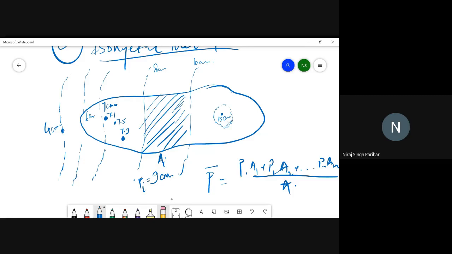ठीक है, अगर सपोज एरिया A2 है तो मैं इसे P2 असाइन करूंगा 9 सेंटीमीटर को इस फॉर्मूले में. सिमिलरली यहाँ पे भी कुछ एरिया होगा इन दो कंटूर्स के बीच में. ठीक है, अगर सपोज 7 सेंटीमीटर कंटूर है, ये 8 सेंटीमीटर कंटूर है, द एवरेज ऑफ दीस टू कंटूर्स विल बी 7.5 सेंटीमीटर. So that will be P for this area and the area will be A. Okay. So similarly, we find out the areas for all these stations or for all these contours, and we assign a particular value of precipitation on the basis of the average of the contours. Right? Is that clear?